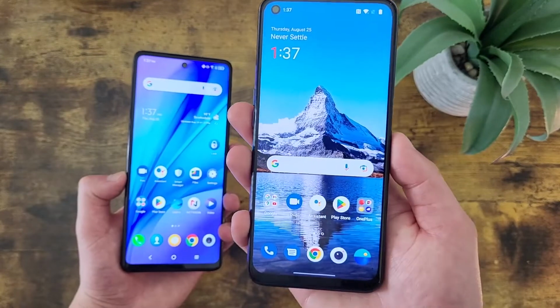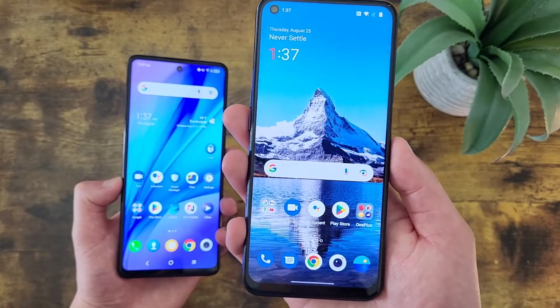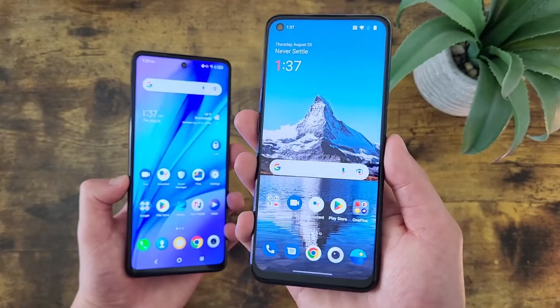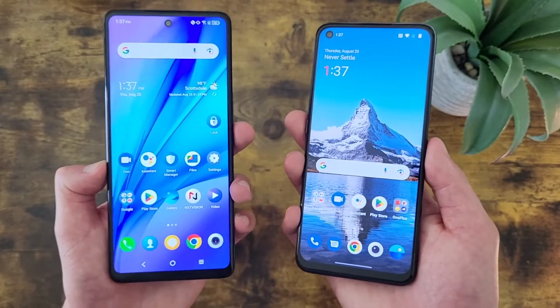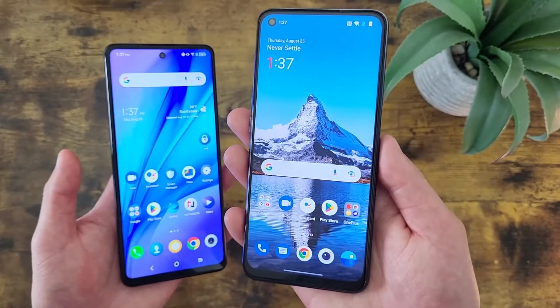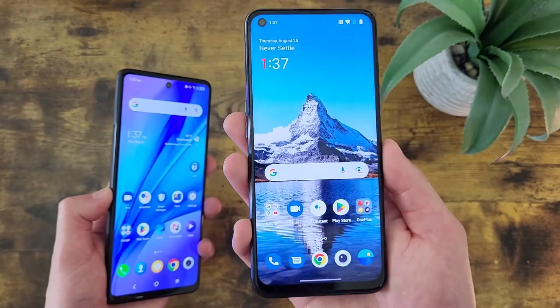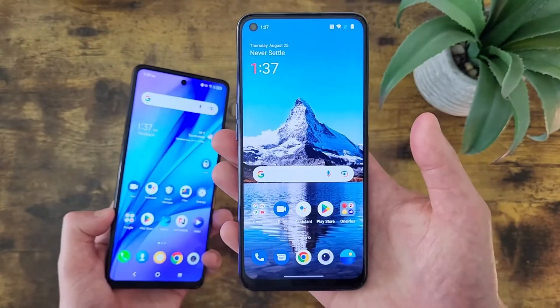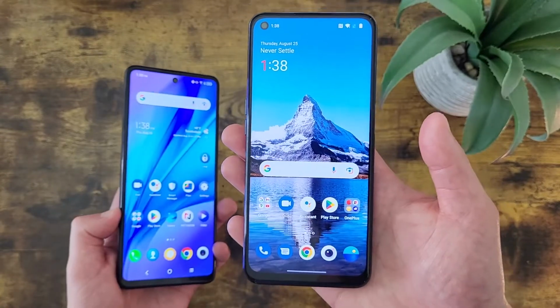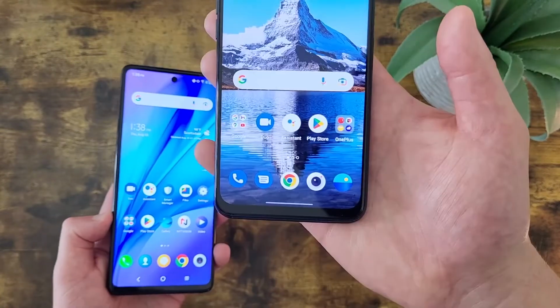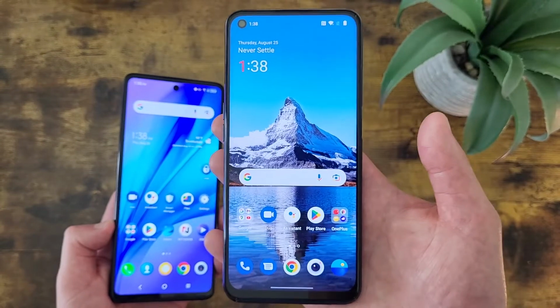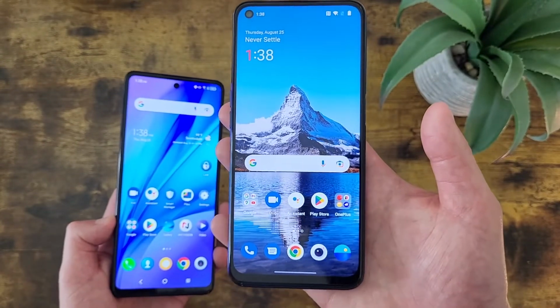But on the other hand, the OnePlus Nord N200 5G again is not a bad phone, and it does have a lot of the same features the TCL Stylus 5G has. And again, one major advantage this phone has over the TCL Stylus 5G is the battery. With a 5000 mAh battery, if you're really concerned about battery life, this is definitely going to be a great thing for you. And in addition to this, down the road as the batteries wear out, since the OnePlus Nord N200 5G does have a much larger battery, this one is going to last quite a bit longer.